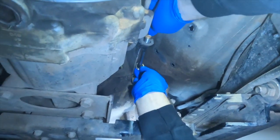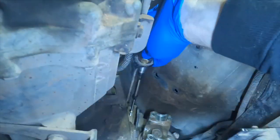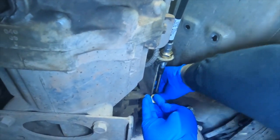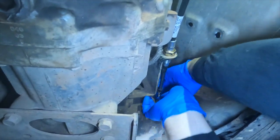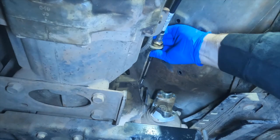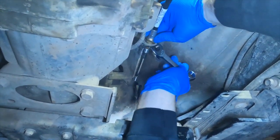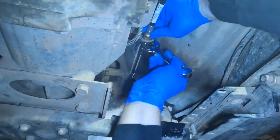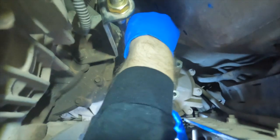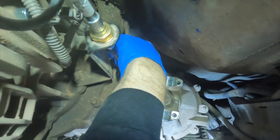followed by a washer, followed by a nut that is going to be good fun. This is why these little stubby wrenches are super, super helpful. I don't know that I'm going to be able to show you much of anything. There's just no room, and hands need room to work.